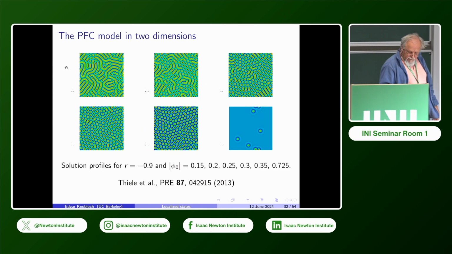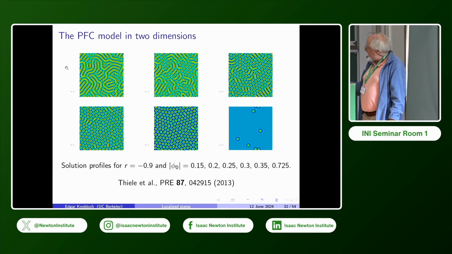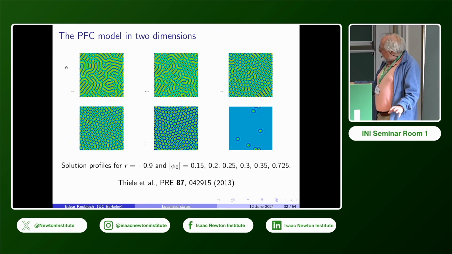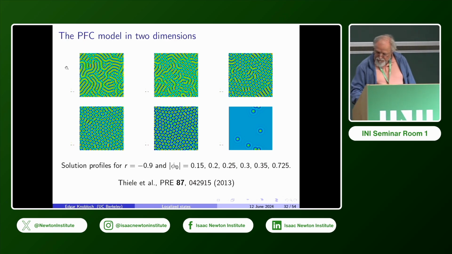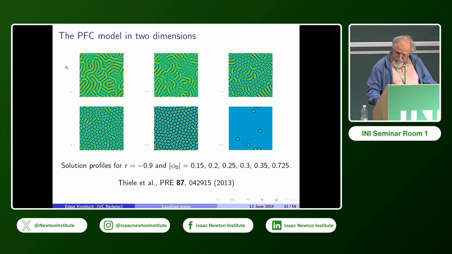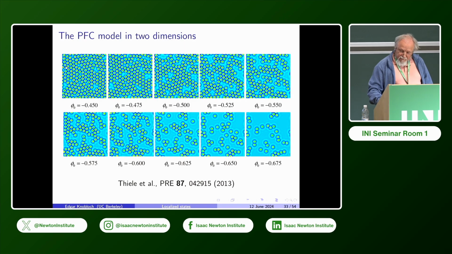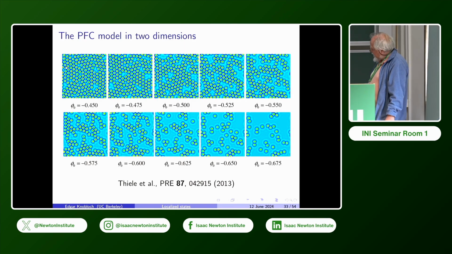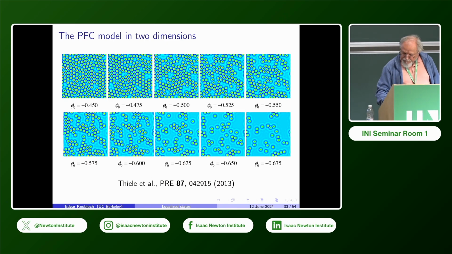You see that, as you would expect, initially you start essentially with stripes, but then as you go into the bump region, you get more and more of these hexagonal structures appearing, and then eventually the structure falls apart when you're close to the binodal between the hexagonal structures and the liquid phase. And this just shows more detail of how these structures fall apart as you approach that binodal line.